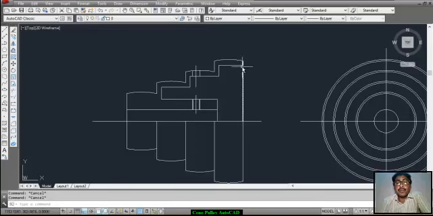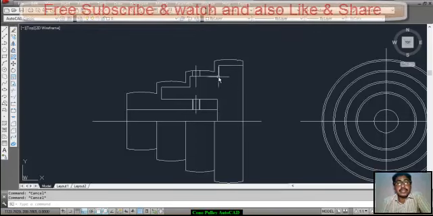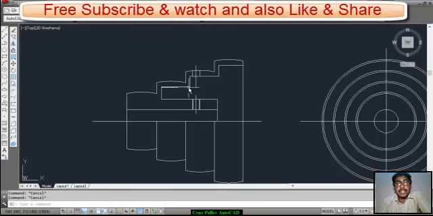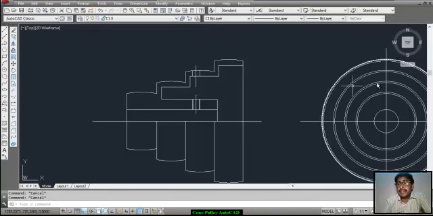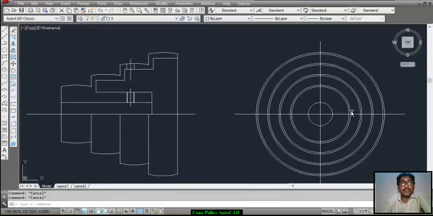Now for this portion, this portion, this portion and this portion, we view from left side. This edge, this edge and also this edge will be dotted line in this side view.